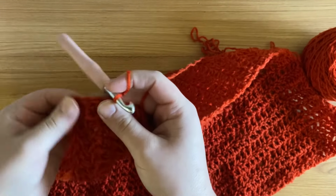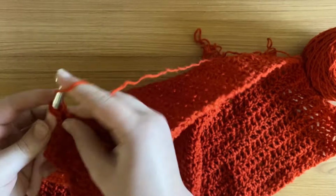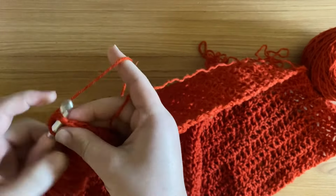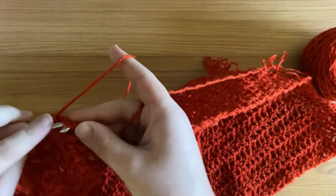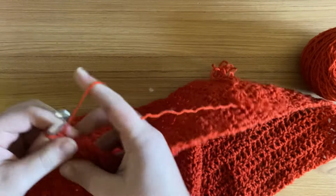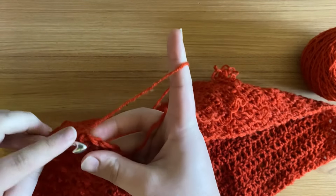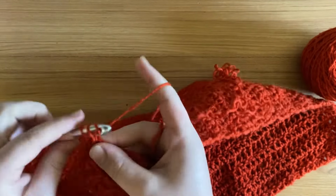So make sure you're counting and you have 51 stitches, and we're just going to single crochet across this row, making sure we end our row with 51 stitches. If you haven't, go back and add a couple single crochets or take away a couple single crochets. It helps if you count how many stitches you have as you're going, so you know how many to add or take away.